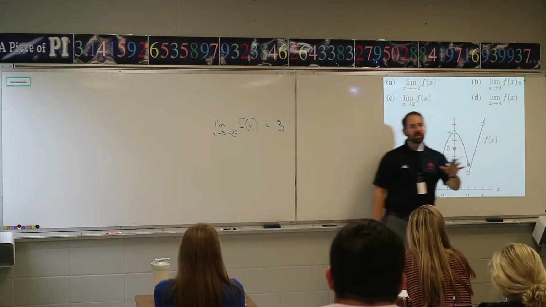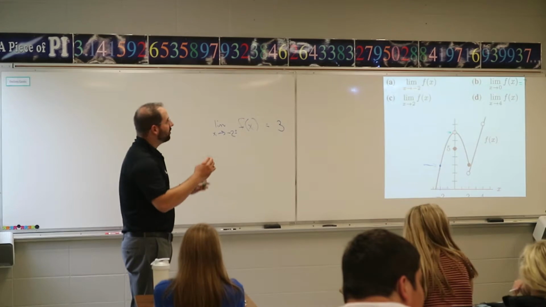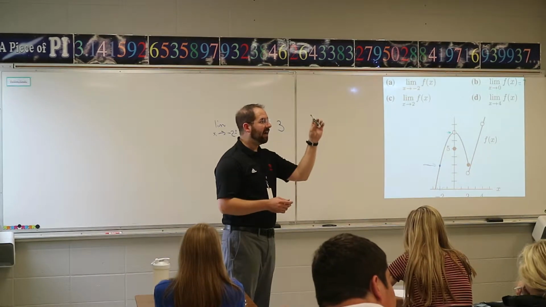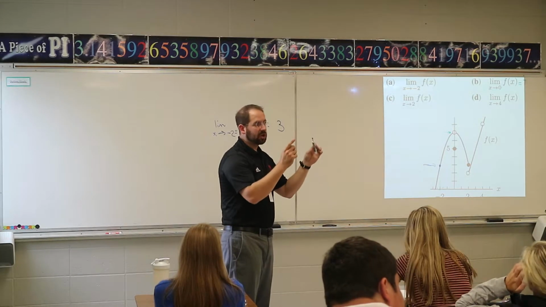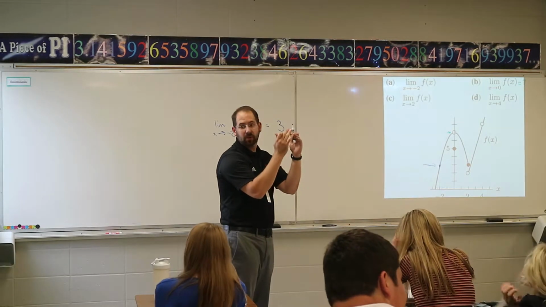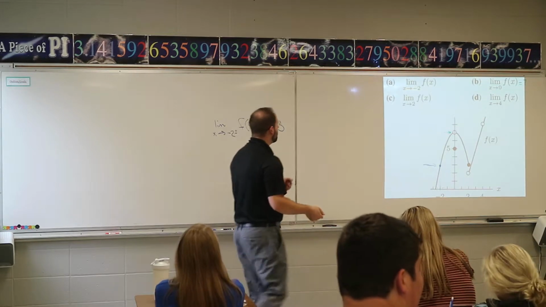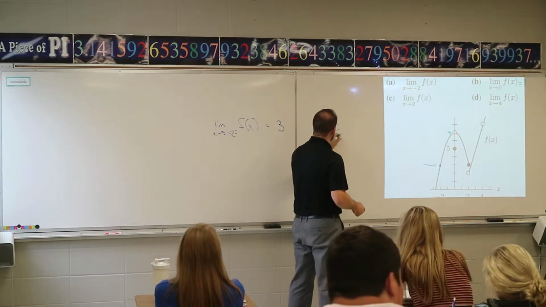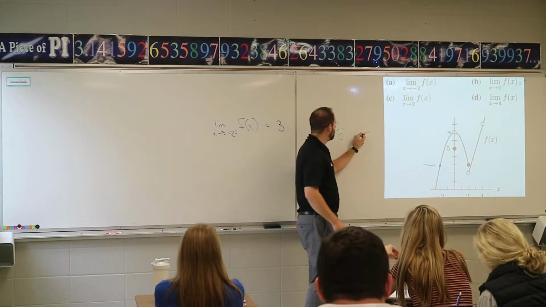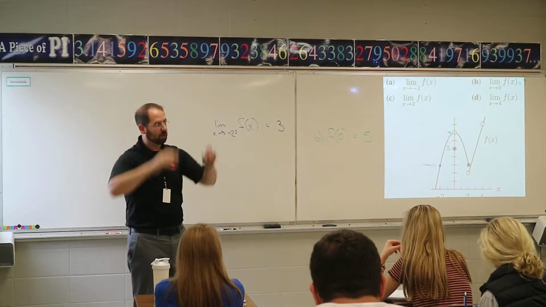Okay, so let's talk about why it's 7. Yeah, there's a hole there, but when they said on letter B that we're approaching 0 from the left and the right side, the curve is approaching 7, so that's what the limit is. That's what the graph is actually telling me we're approaching. If they wrote the real evaluation of 0 for letter B, then you would have been right, it would have been 5. That's the real answer versus what the graph is pointing towards.